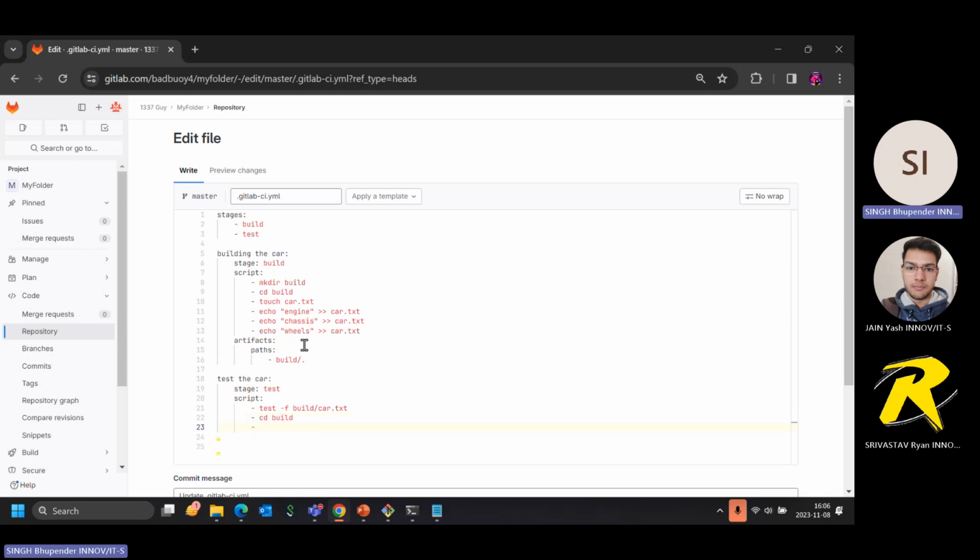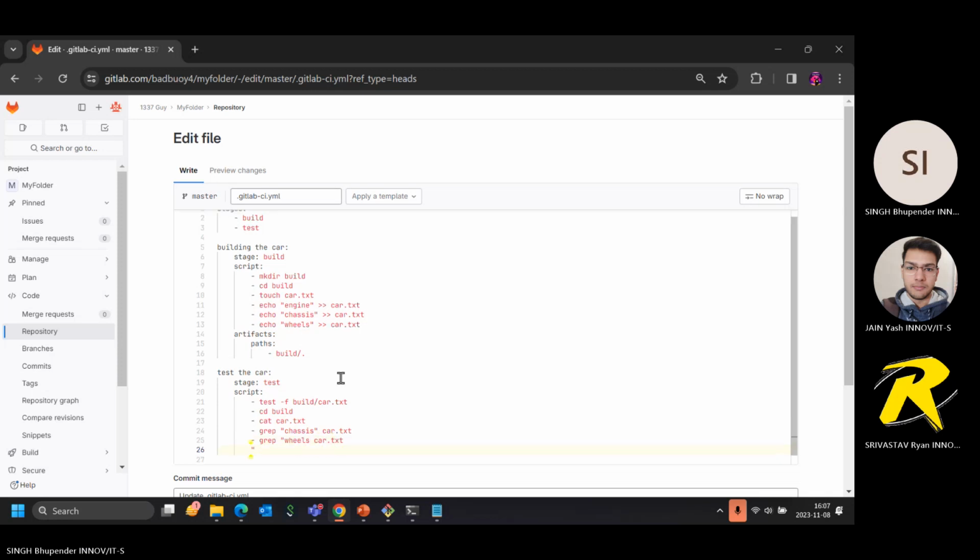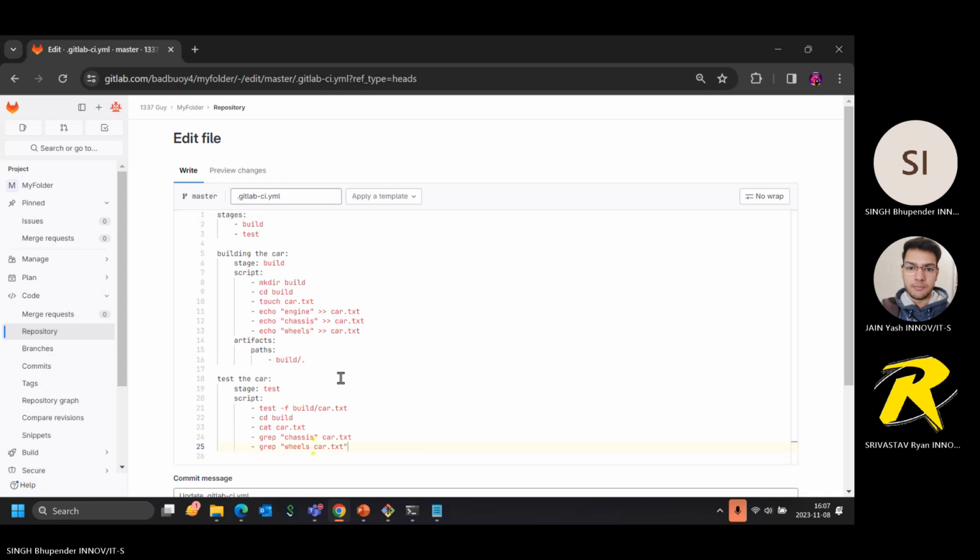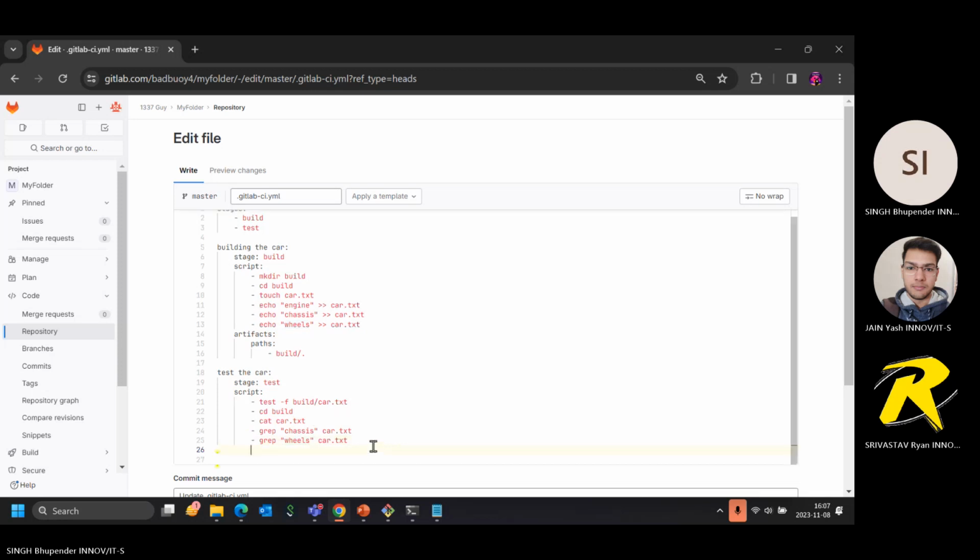If, for example, we want to see the contents of car, we can use the command cat car.txt. And we can also search using the grep command for the contents we want to confirm in car.txt: wheels, then engine.